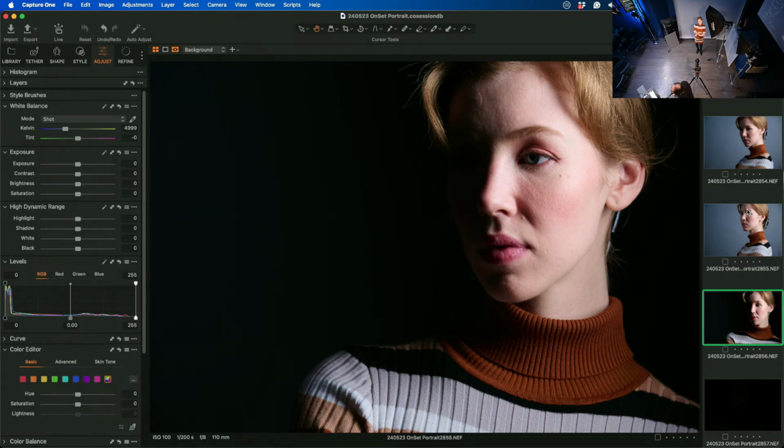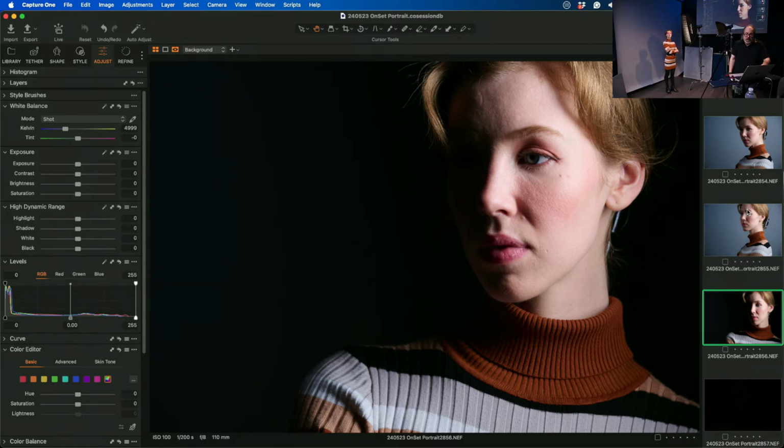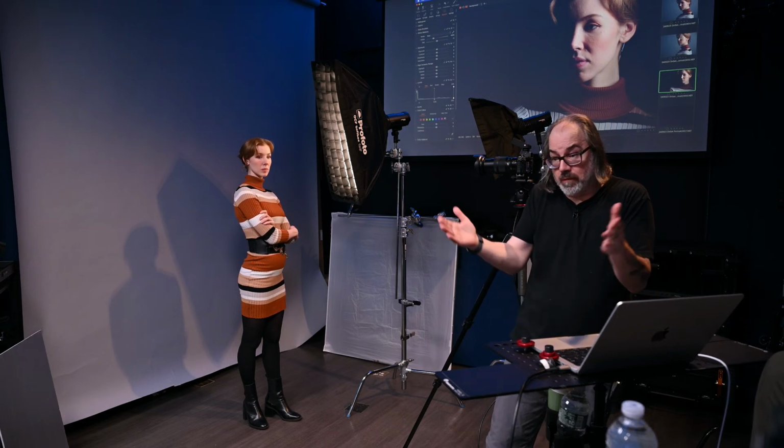Someone's asking, can they use a rectangular box as a strip because they don't have strips? Okay, so they do make masks for some rectangular boxes to make them cut more like a strip. It's not exactly the same. You could also take cinefoil and put it in front. It's not exactly the same. So yeah, work with what you got, right? If you don't have a strip and you need to cut the light, put something in front of it. A foam core board will cut it.